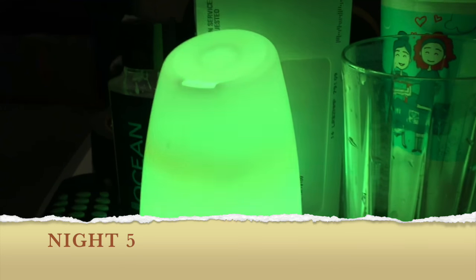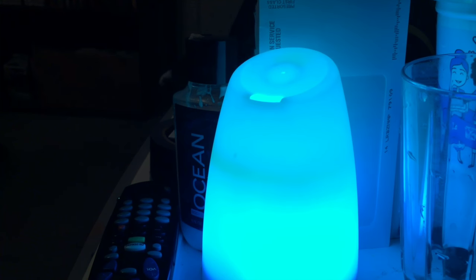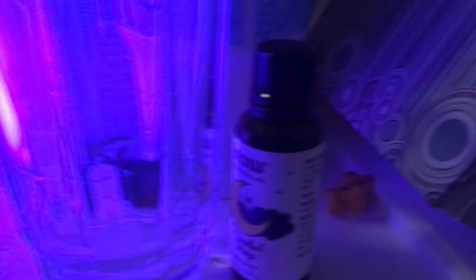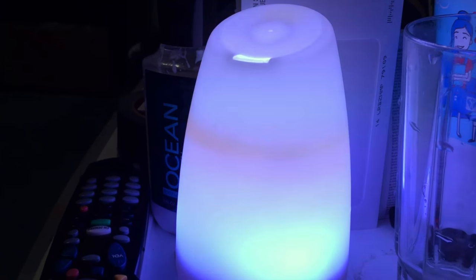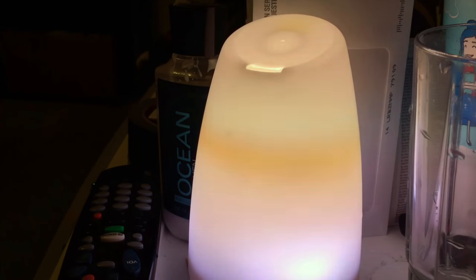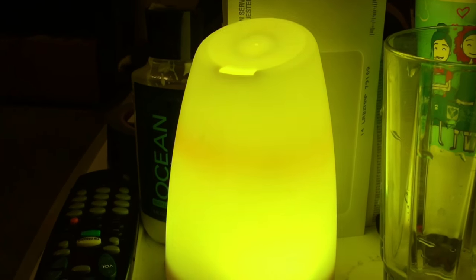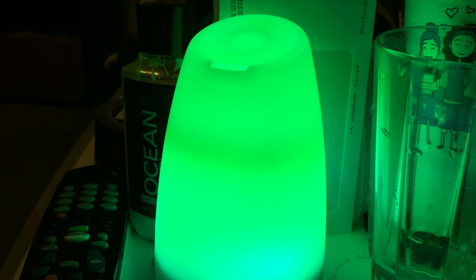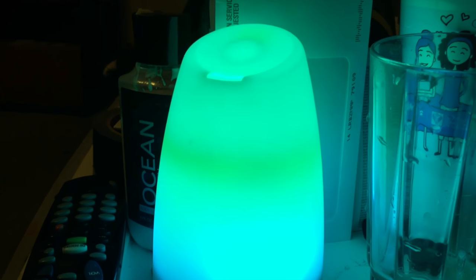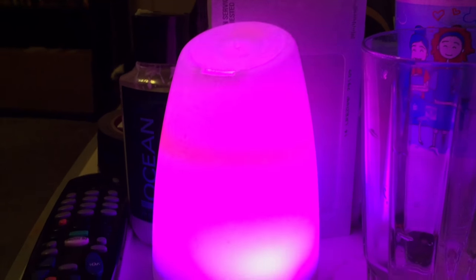An extremely long day, sick with this cold, and work felt like it was dragging on forever. Had to refill the diffuser again to the very top — put 30 more drops in. I got an email from them asking if I was doing the vlog, and I was like yeah, I'm doing the vlog, I'm just halfway through. This is night four. So this plus cold medicine — I'm definitely going to get some sleep tonight.